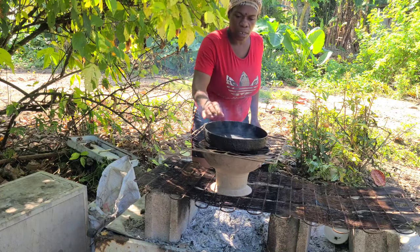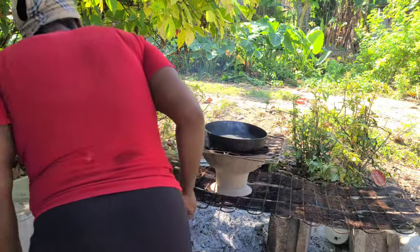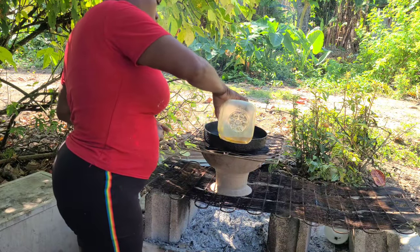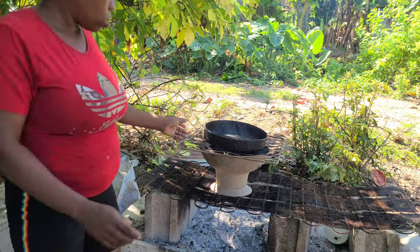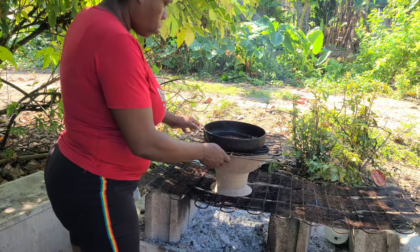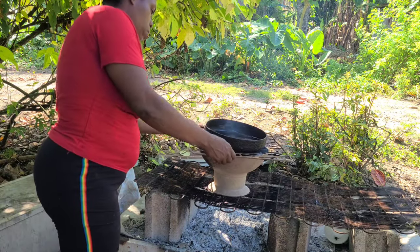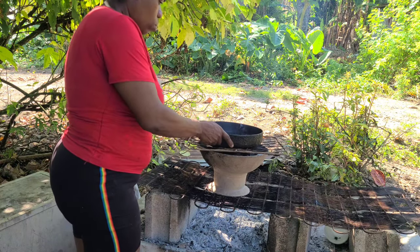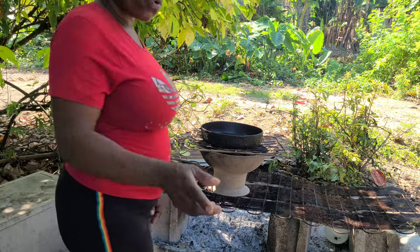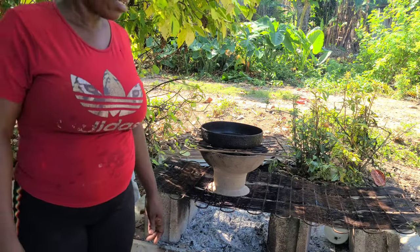So as soon as the pot hot, then I put in the oil. So as soon as the oil hot, then we start putting the dumplings in. Yeah man guys, that is it, man. I'm going to say fried dumpling, cook up tin mackerel. Oh, that nice, guys, in a nice Sunday morning, yeah, breakfast setting. Yeah man, that is it.